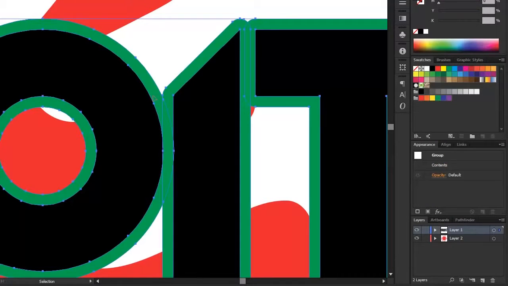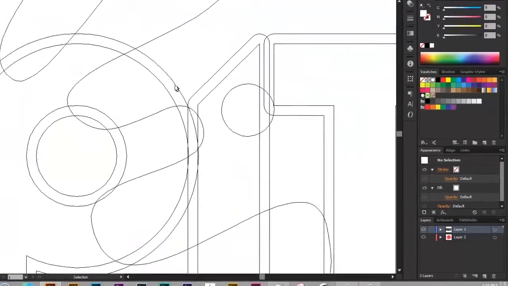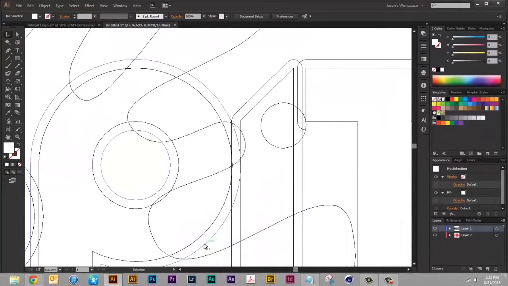Now if you notice here, when we zoom in, with everything selected, these paths are actually crossing over each other, and you can really see it in outline mode. You see where the lines come and they cross over each other, and this other line is the graphic. So everything's crossing each other, and that doesn't work very well for cutting it out on a vinyl cutter. These are the actual lines that are going to be cut.